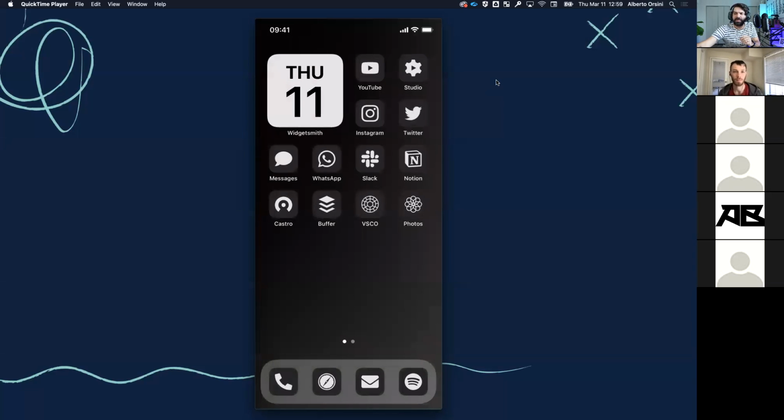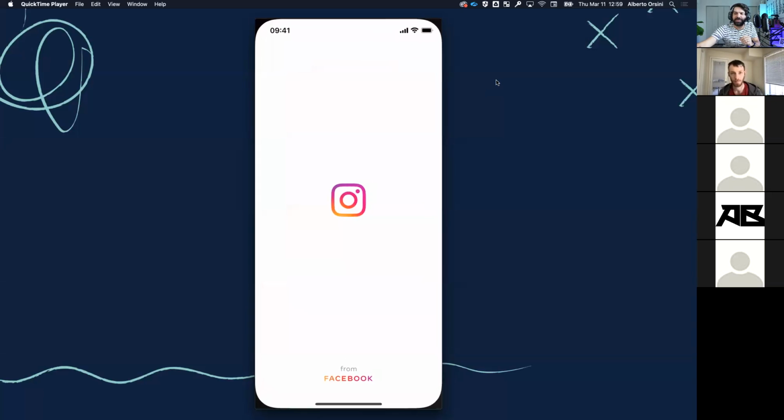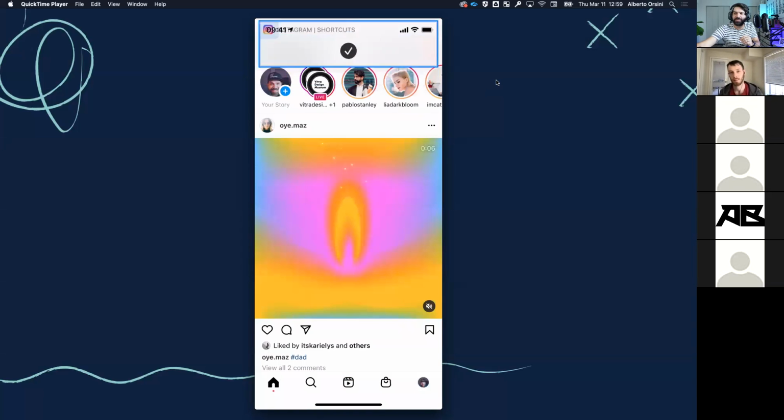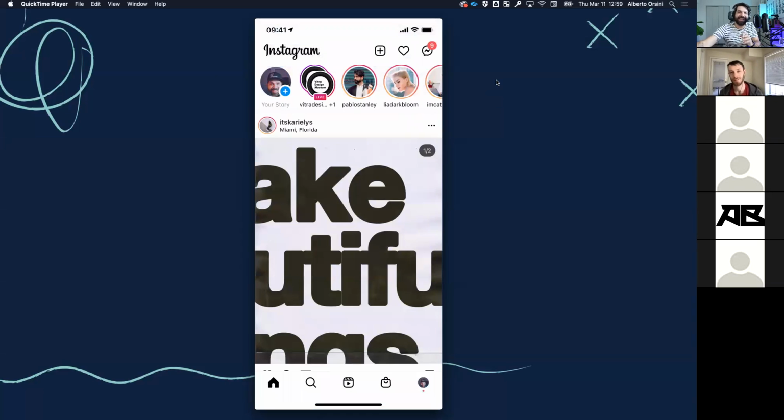So now when I go to an app, oh my goodness, please be something normal. When I go to something like Instagram, I can see that, for example, by pressing tab on my keyboard, now you can see the Instagram, not only the area highlighted, but the Instagram logo sort of highlighted.